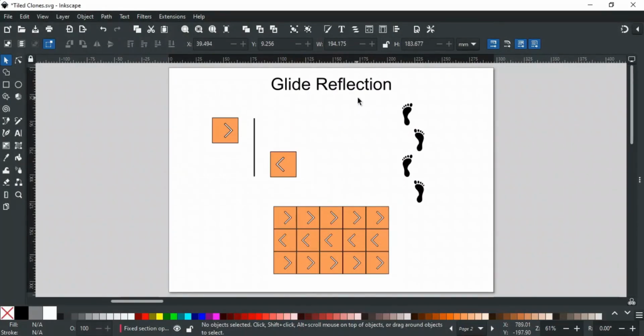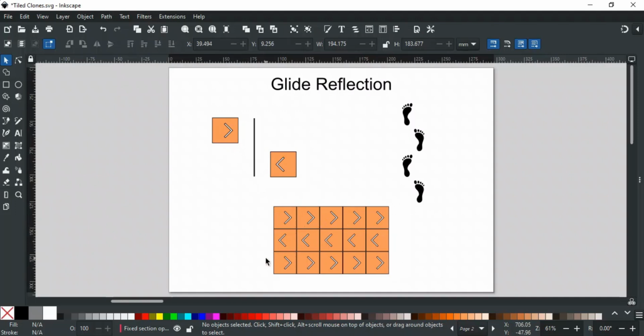Finally, there's a glide reflection. This is similar to mirror reflection but with a twist: the mirrored object also slides, or glides, along the line. So, it's a combination of reflection and translation. A perfect example of glide reflection is footprints. The left and right footprints are mirror reflections of each other, but they're also glided forward to form a continuous path. For example, if we take this object, then it will form a pattern like this, with glide reflection.